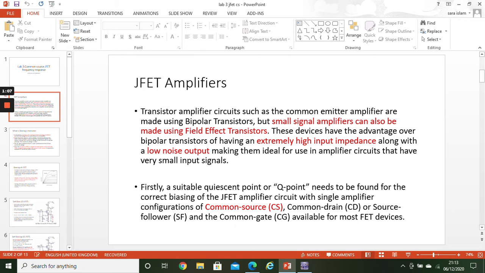So why do we basically need a JFET transistor? The concept is that BJTs have a noisy effect when we move toward smaller millivolts. There, JFET amplifiers are a better option. You can use them for small signal amplification, because they have extremely high input resistance, which gives a low noise output, right? And yes, we will be using a common source JFET amplifier.